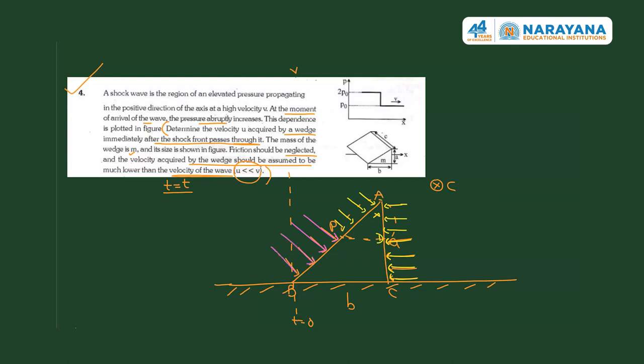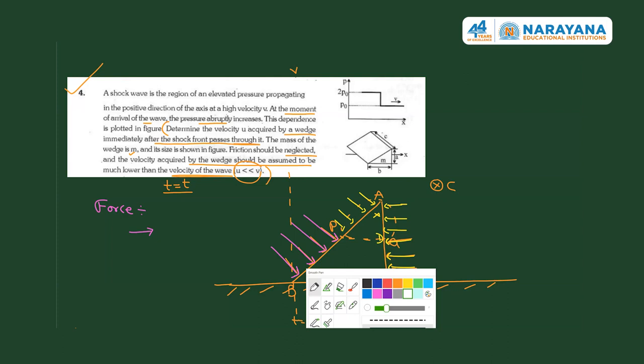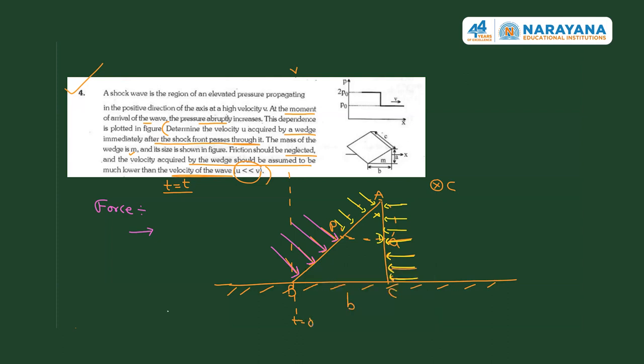In this section, the pressure is 2 P naught. And effectively, if I want to look into the force on the body at this instance, that I can find out. That is primarily because of the force on the section BP and the section CD. So that will give me the effective force in the rightward direction at time instance t is equal to t. This is the section up to which it is exposed, and the velocity with which it has traveled, that has been given as v. So indirectly I can say that the shock wave front has traveled a distance which is primarily this distance, and that is basically vt distance.